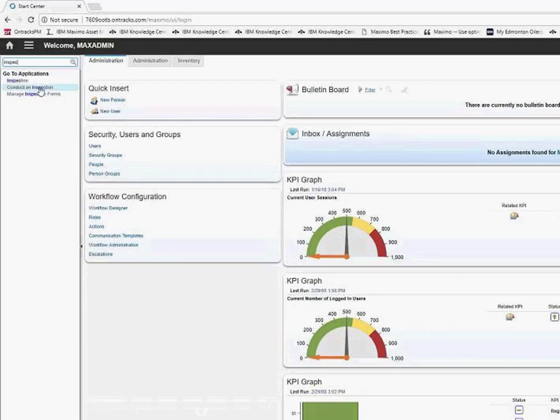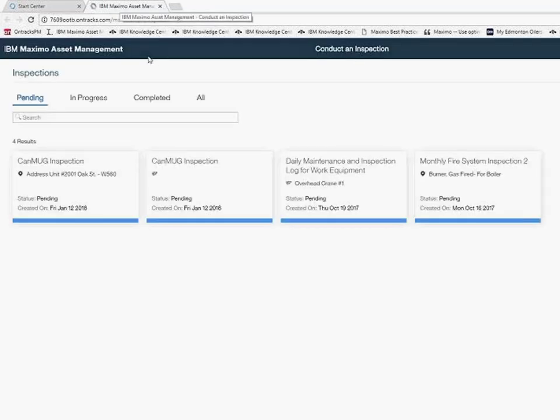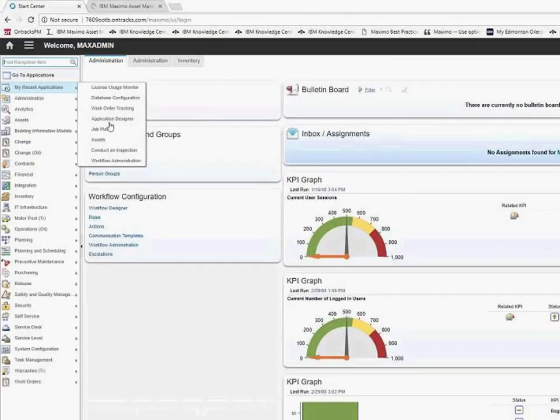As an example, I can click the inspection one. What that's going to do is bring up a new window, and this is essentially my inspections application or my inspections work center. So a couple things I want to point out. You will see that that is a new application. So if you're involved with the application server side of things, it is a new application altogether. In addition to the Maximo ear file, there is another application that needs to be deployed. Okay, go back to Maximo here.